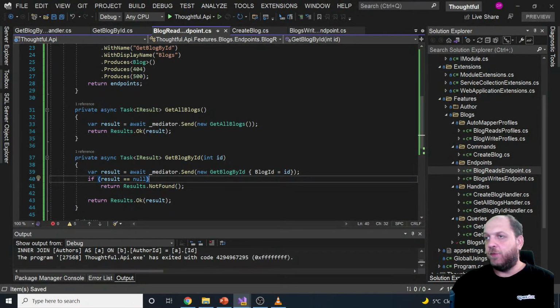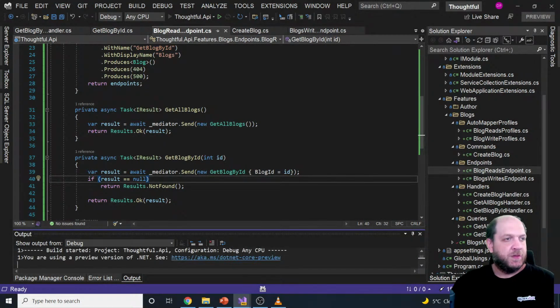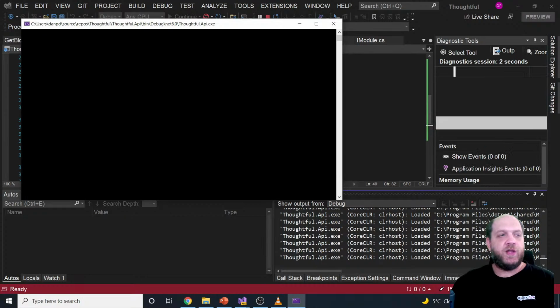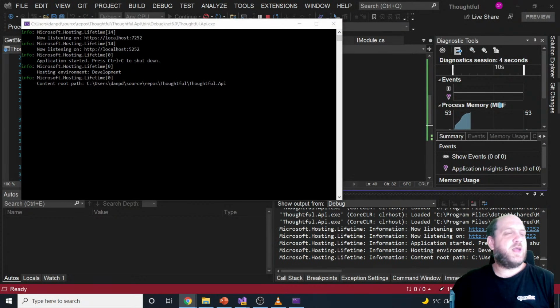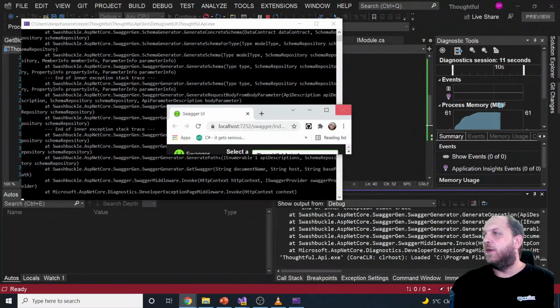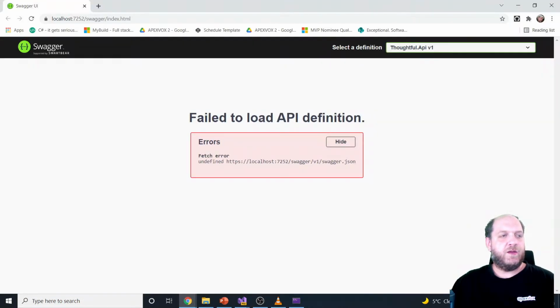Okay, so let's try this endpoint out. Task of IResult. As said, when we have a minimal API, we don't have IActionResult. We have only IResult. So IActionResult or ActionResult. We actually got an error, I guess. So the idea is that if result is null. Okay, we could do that. So we have here undefined, HTTP localhost swagger v1.